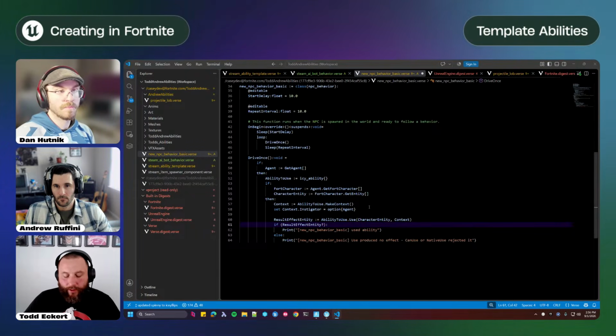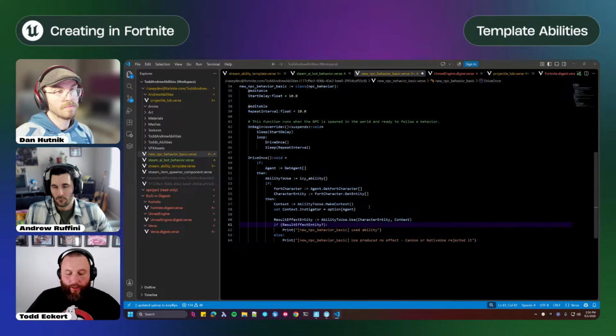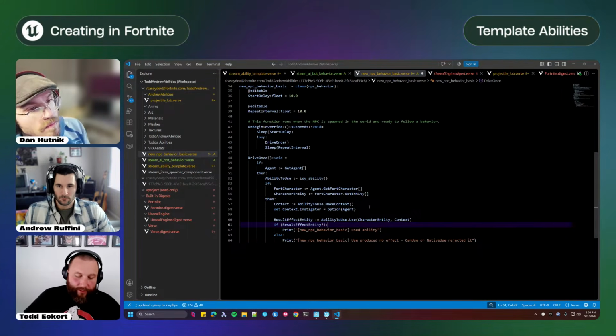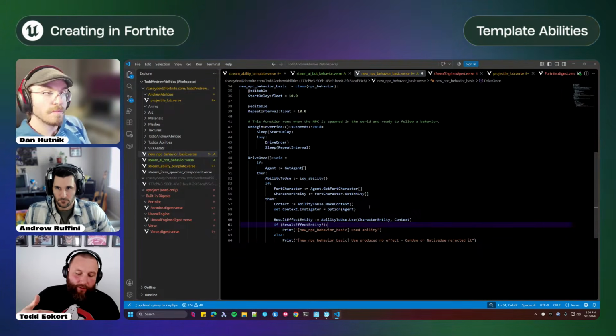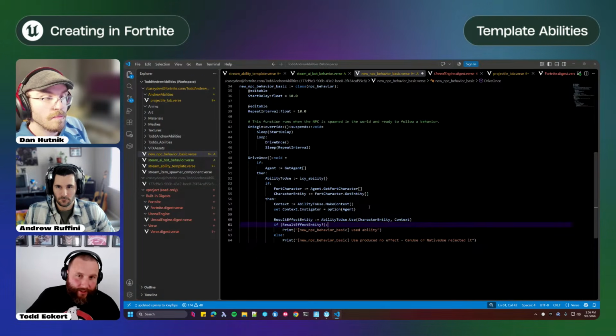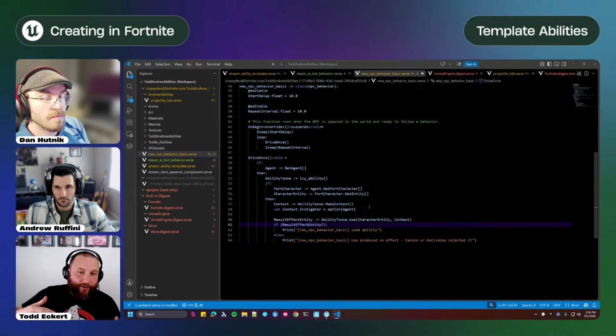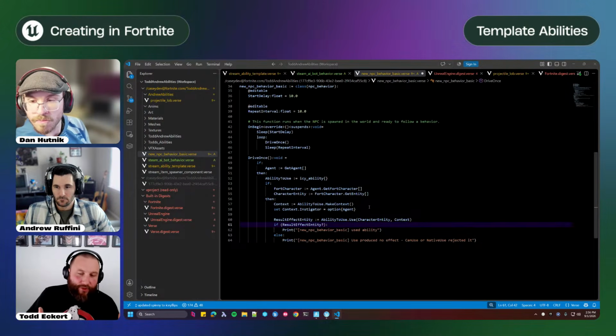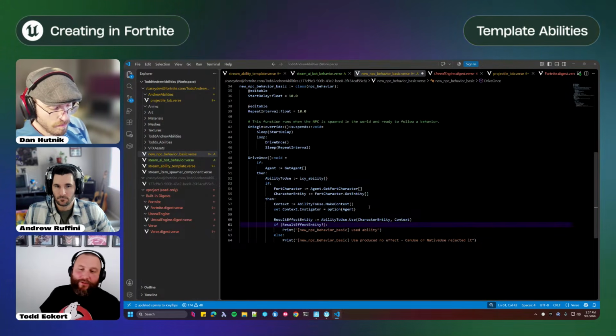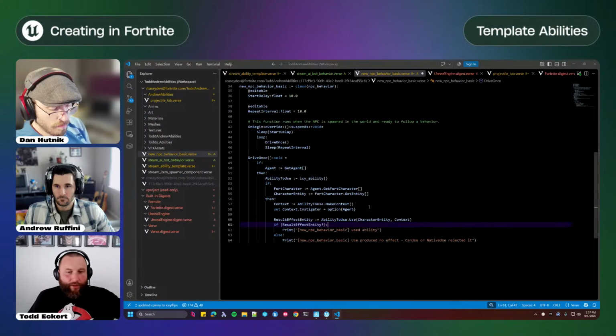When it comes to the ones on the item ability component, because it's part of using Fortnite right now, you don't really get that. The entity is created and added to the character entity, but you'd have to do some fishing to get at it, so it's not as obvious in that pathway.